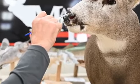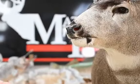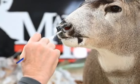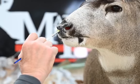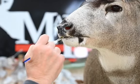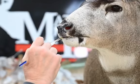And now when you're doing deer in a commercial setting, you're going to have four or five or more deer. So you're going to go from one to the other, one to the other, one to the other. Should have them on a bothery forehead. Bothery forehead, yep.